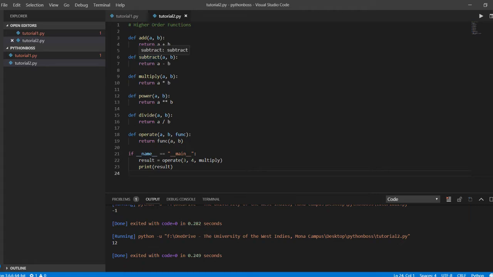Alright, so where Michael left off on higher order functions, which are passing functions into functions, actually. Okay, so where he left off was, I think he was using the operate function. So a higher order function can also be declared as lambda.